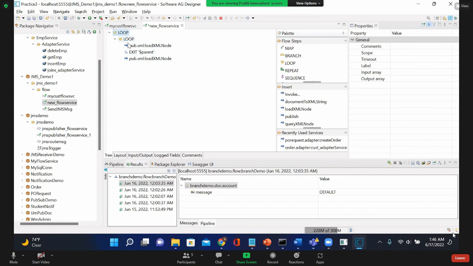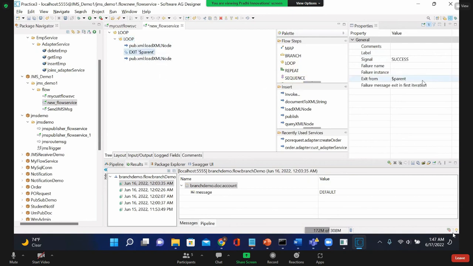But the cursor will come back to the outer loop, because 2, 3 is left, right? So for 2, again it enters the inner loop. For 5 it enters, this will execute, and because exit is written, it will come out of the parent. Are you getting? It won't come out of the above loop. It will come out only of the loop it is in, that is the parent. That is how it works.